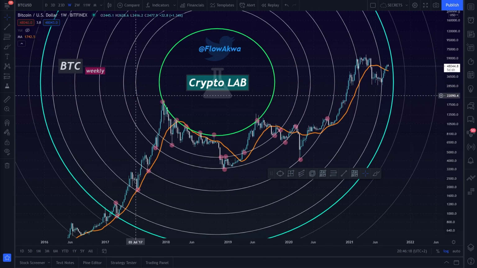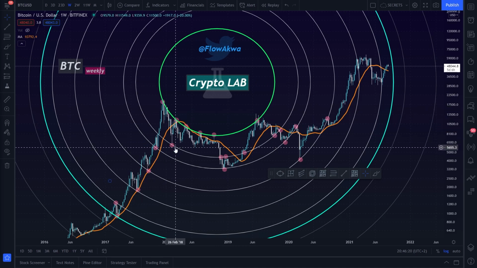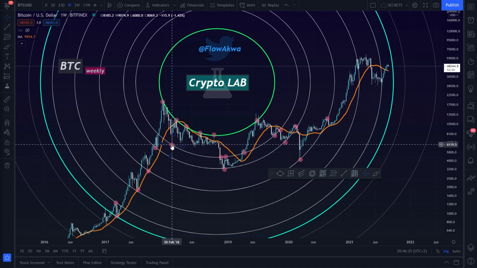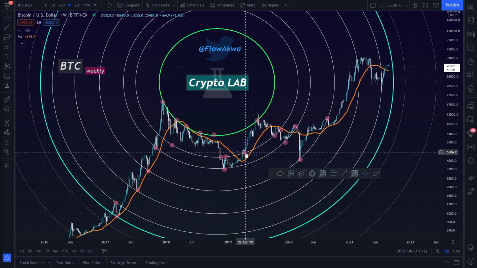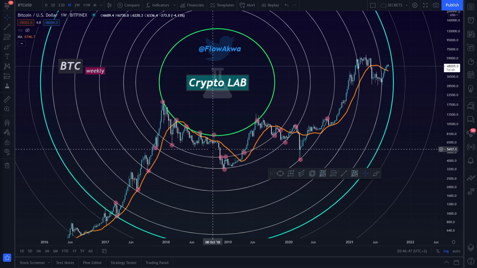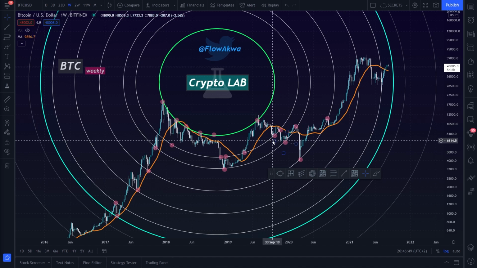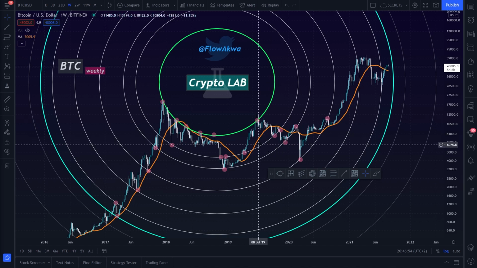Right here, we have the second circle. We know that this was a great pivot point and we touched it and we bounced. And look in the future what happened. Here it was a resistance. Here it was again a resistance. Here it was a support. Isn't it amazing? I would like to see your face right now, because once I discovered this, I was blown away. So let's move on.